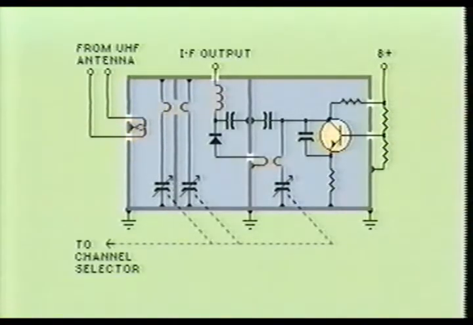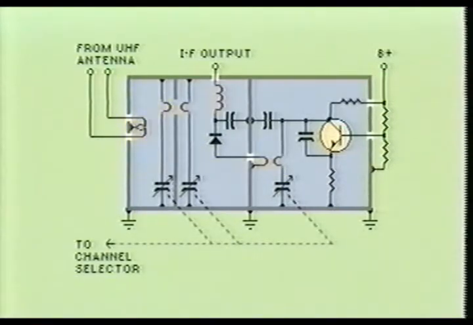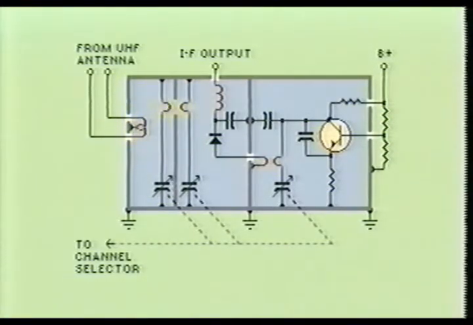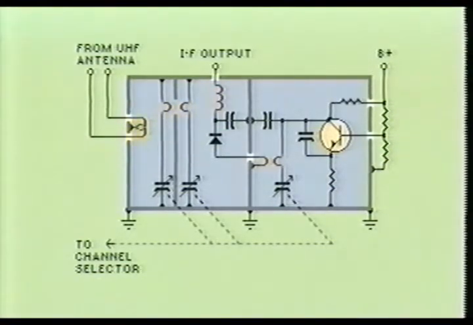As the incoming RF signal strikes the antenna, a signal is produced across the antenna input coil. This RF signal is then electromagnetically coupled to the tuned line coil in the first compartment. The tuned line coil is in series with the first of three gang tuned trimmer capacitors. The tuned line and the series trimmer capacitor form a tuned resonant circuit — this is the first part of the channel selection circuitry. The selected RF signal is then passed through the window separating compartment 1 from compartment 2, where it is electromagnetically coupled to the mixer tuned line coil. The mixer tuned line coil is also in series with one of the three gang tuned trimmer capacitors, ensuring that only the selected channel will be allowed through to the mixer stage.